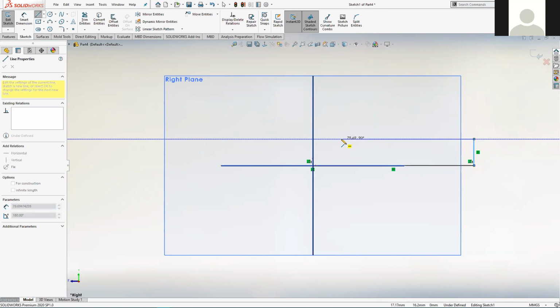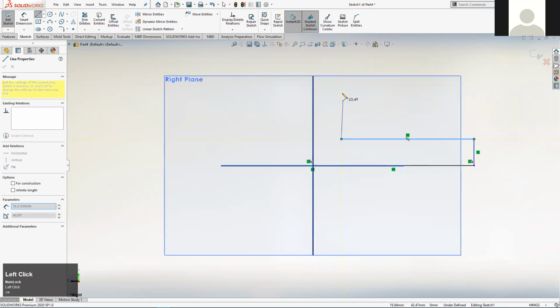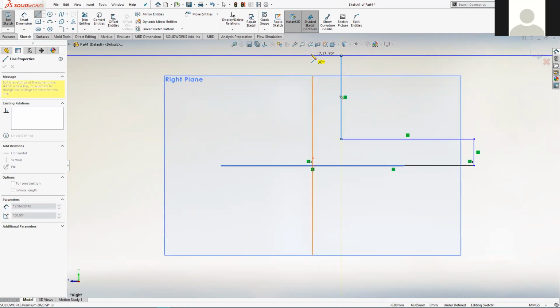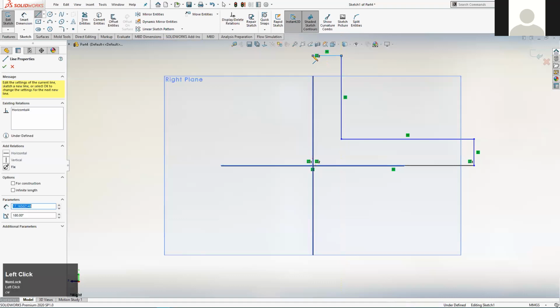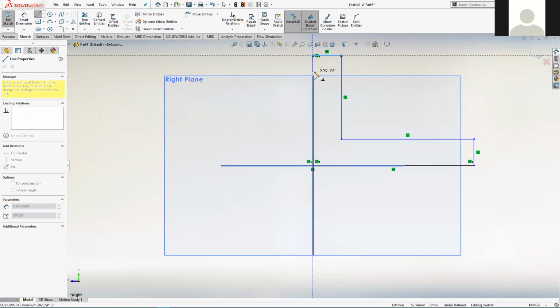And then back towards that upright plane to about there. And then I believe the height is slightly less. So I'll just kind of eyeball that. I'm not looking for a specific measurement, but I want it about there. Then when I get near to that vertical plane again, you can see it's glowing in orange. And I get the coincident and the horizontal relation icons visible. When they're both visible, I click again, and that point is now locked onto that plane. So it has the coincident relation relative to that plane.